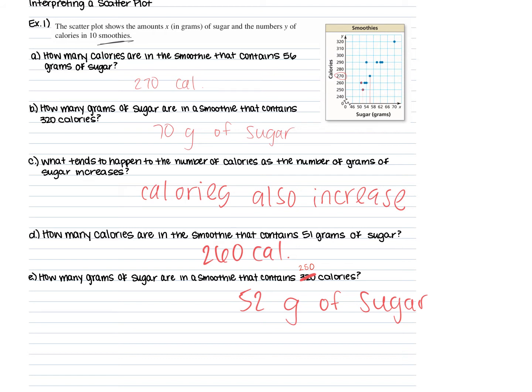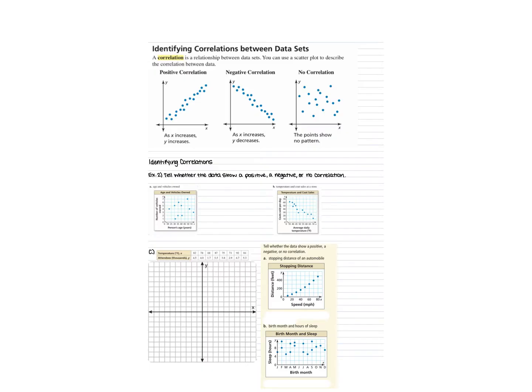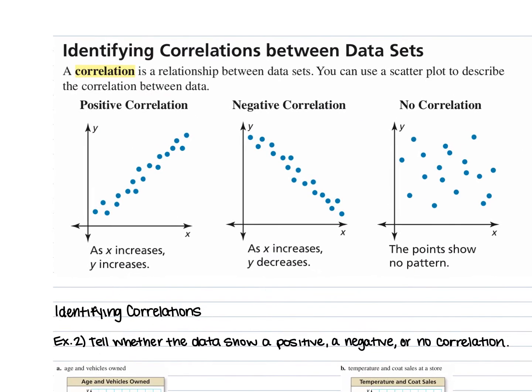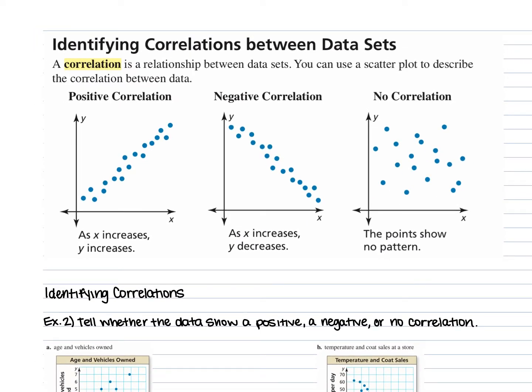Does it make sense? Okay, now, let's talk about some definitions when we do have trends, okay? There's 3 that you need to know. There's something called a positive correlation, a negative correlation, and no correlation, okay? When 2 things are related, such that as one increases, the other increases as well, we call that a positive correlation, okay? Now, it tends to look like a line, right? And as we move left to right, what's going on with this line? It's going up. What do we know about this guy's slope? Positive, right? So write that down, positive. Our slope is positive.